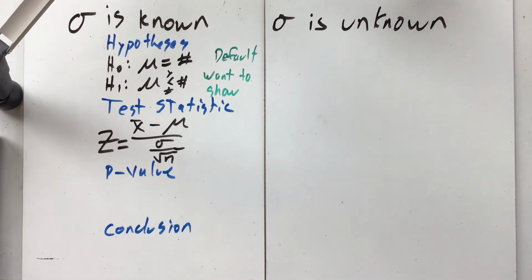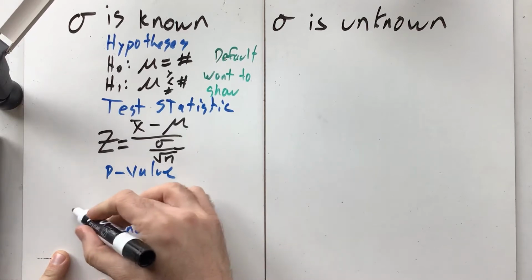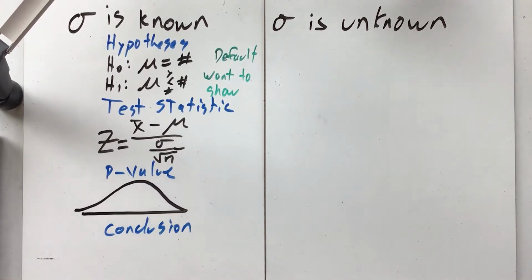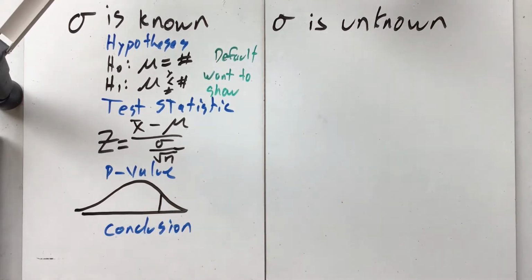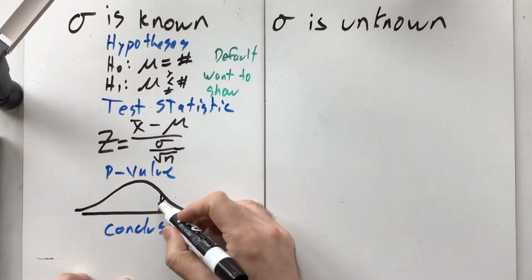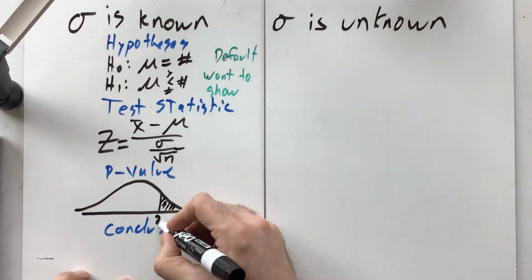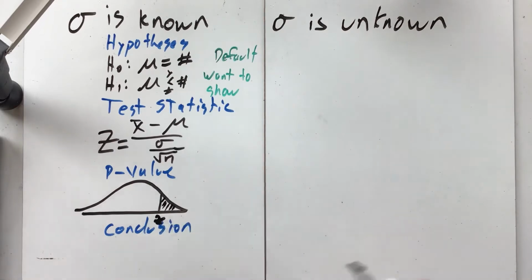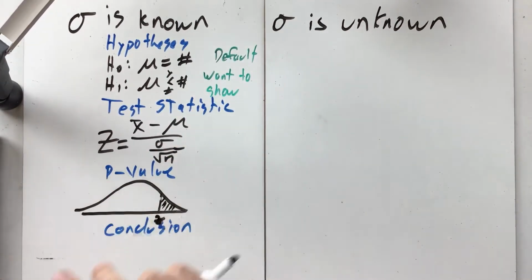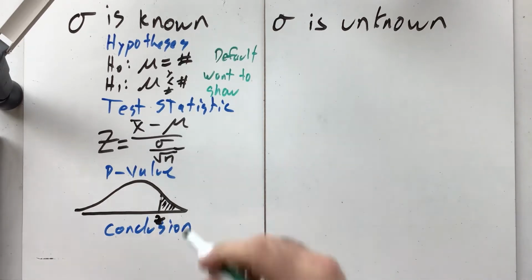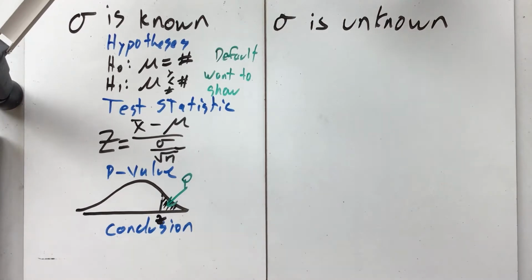Once you've created your test statistic, the next step is to find your p-value. For a p-value, I always draw this picture, and then once you have your picture, we shade in one of the sides. This is a greater than example. So if you're doing greater than z, then you shade in the right-hand side. If it's a less than, you'll have a picture where we shade the left, and if it's not equal, you'll shade both sides. This part right here is what we're going to call our p-value.